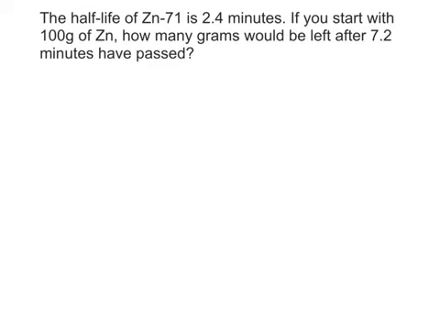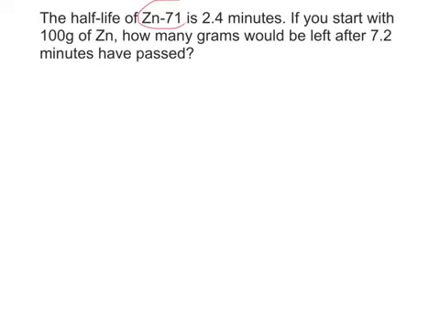So this is an example of how to complete a half-life problem. First of all, when you look at this problem, you can see that there's lots of numbers and sometimes that can be confusing. So the first thing I'm going to look at is what's important and what's not important.